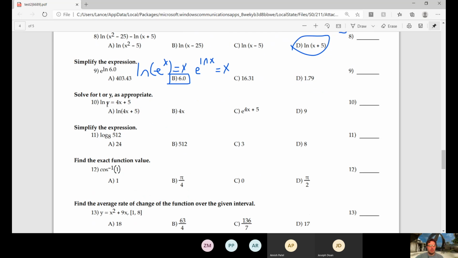All right. Solve for y. Oh, for this one, it's nice and simple. You can raise both sides to the power with the same base, because it's the same concept as when you're solving for something. So e to the natural log of y equals e to the 4x plus 5. And since the left side just equals y, y equals e to the 4x plus 5. Any questions on that one?